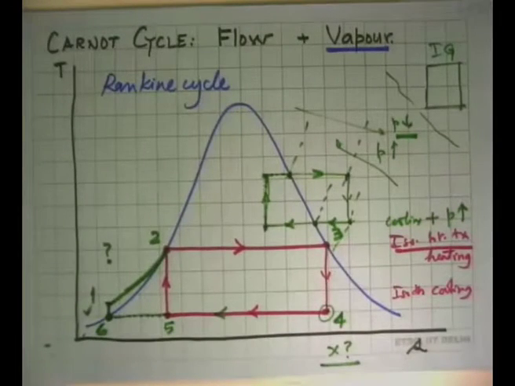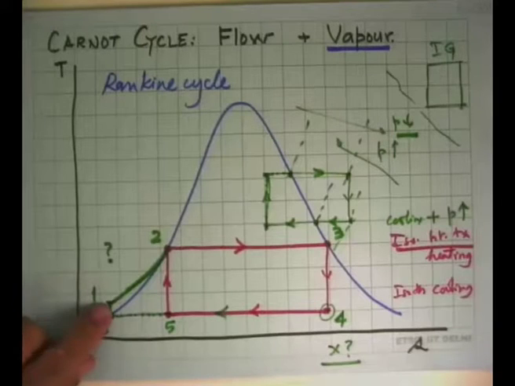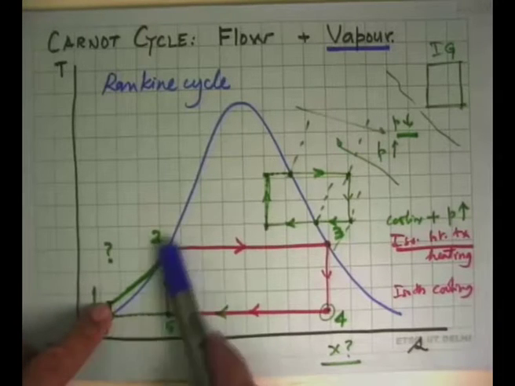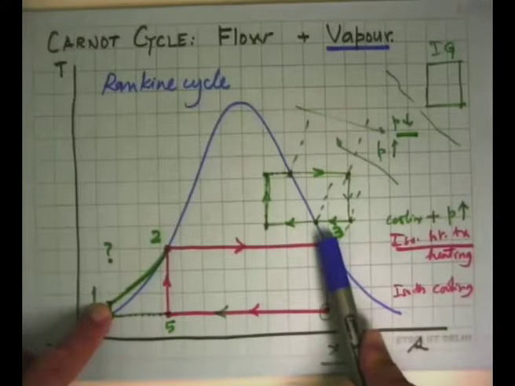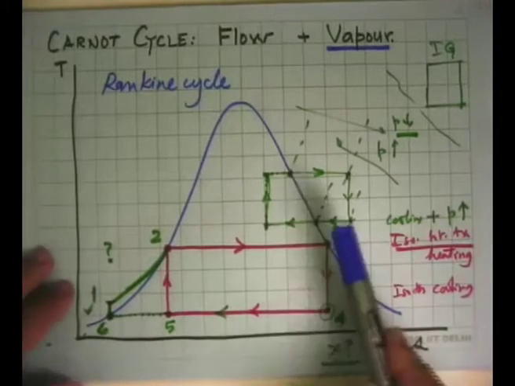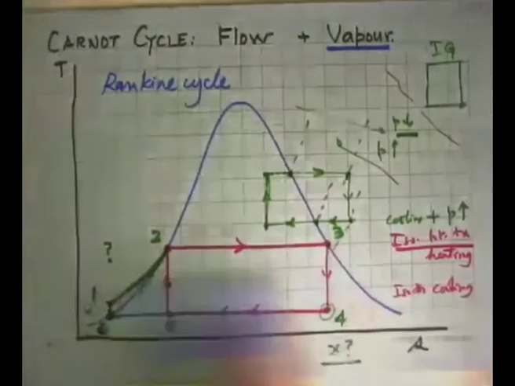And in some sense, this is what the first steam engine was all about. You had a boiler into which we pumped water at ambient conditions. So that was like 1. The boiler heated it to produce steam, which was somewhere there. This steam was taken out of the boiler and put in the cylinder piston arrangement and expanded.